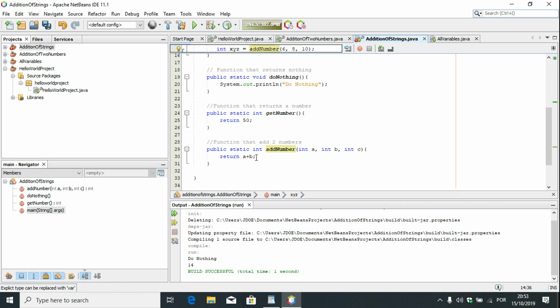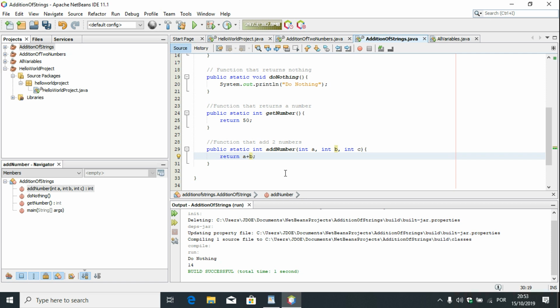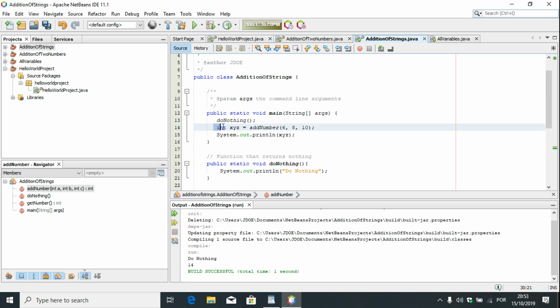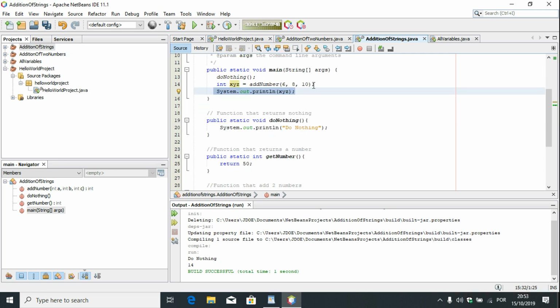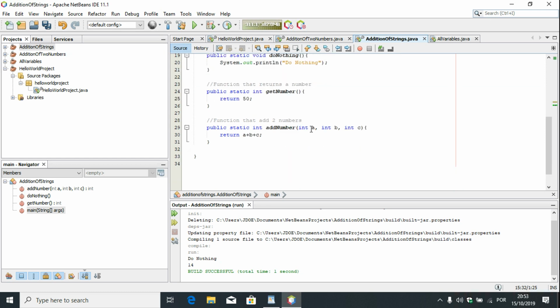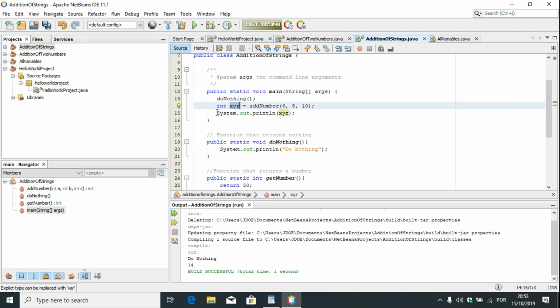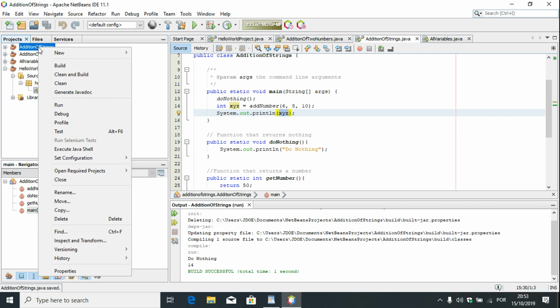like this. And we can say over here return type a plus b plus c. So what will be returned when we say int xyz? It's already catching when we print this, so the output would be 6 plus 8 plus 10. 6 goes in this, 8 in this, and 10 in this, and when they are added, 6 plus 8 plus 10, it's 24. So it would return 24 to xyz, and when we say print, it should print 24. Okay, we save the program and right click and run it.